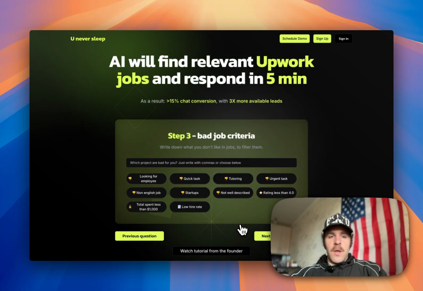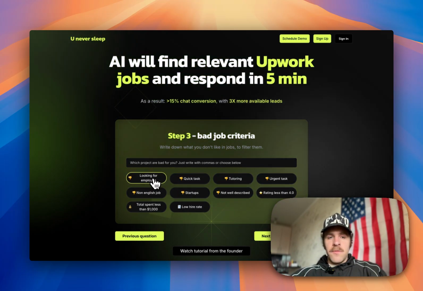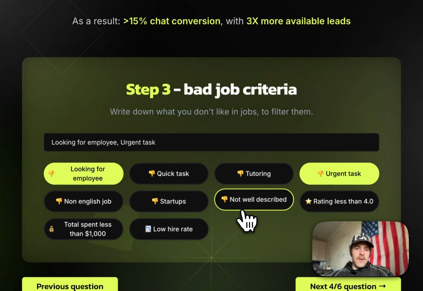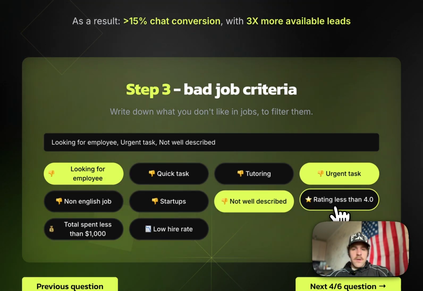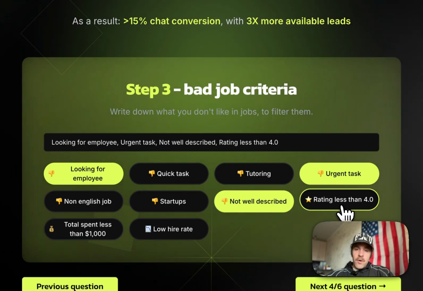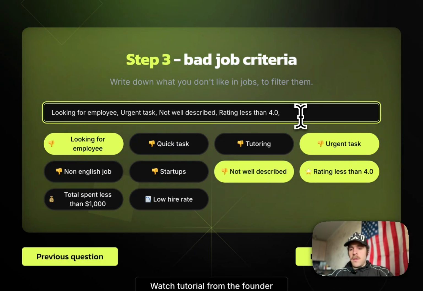We have some of the filters here, for example, looking for an employee, urgent task, not well described, or when the client's rating is less than 4.